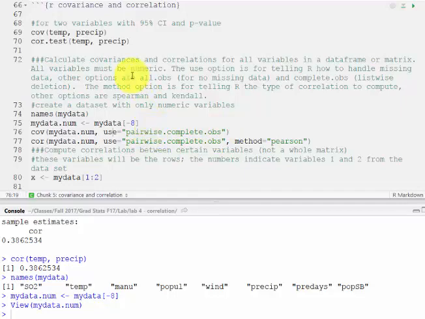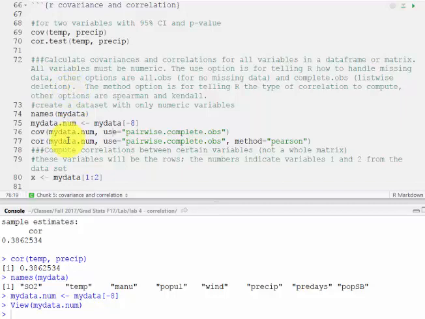Other options are all.obs if you don't have any missing data, or complete.obs, which will be a list-wise deletion. So across our 4 variables, if any of those variables is missing data, then that person won't be included within the calculation.